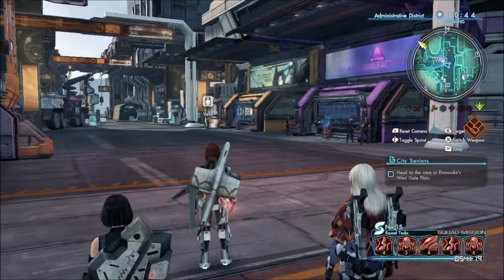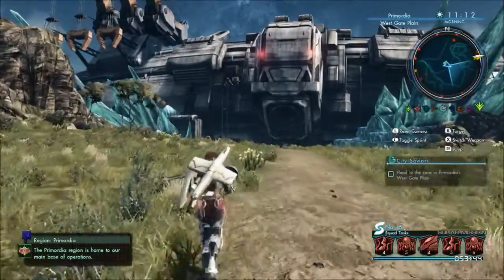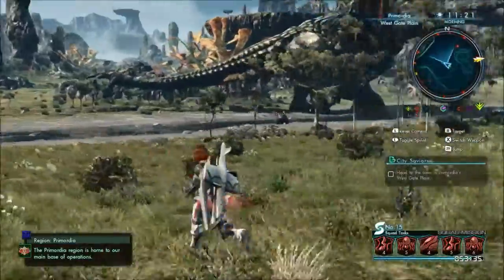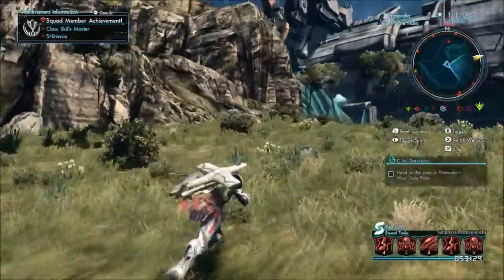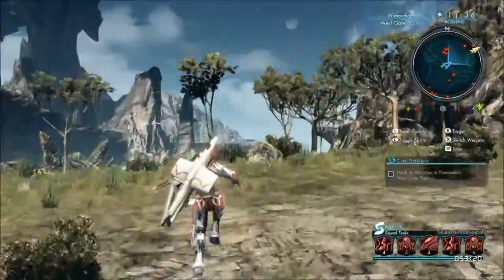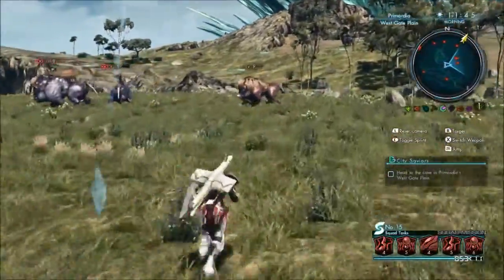Okay, we set our destination. Now let's go there. Like so. Now we're supposed to go up these cliffs that we've been up before. If you can tell, we're near the west entrance of the city. Colony, town, whatever you want to call it. So we just jump off these cliffs, and not too far from here, we should find that cave.